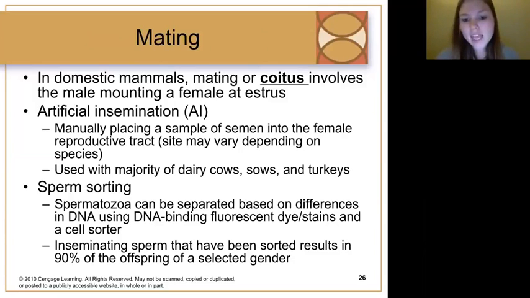I've heard some people say that in some species you want to put it in the cervix, and I think in pigs it's in the cervix, but in cows, if you can actually get through and deposit it into the uterine horns, you'll have a better success rate. That's because the sperm have a lot of challenges to overcome in the female reproductive tract, because remember, they have to get all the way to the oviduct to be able to fertilize the egg. So the closer you can get them to the oviduct, the better your success rate and breeding rate is going to be, because you won't have all the loss from them trying to even get to that point in the tract.